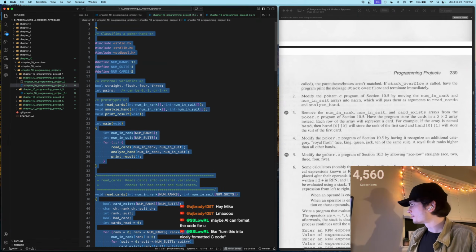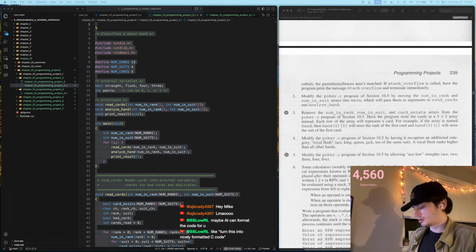Let's see. Modified it by removing the external array variables and putting them inside main with changed params for the functions.